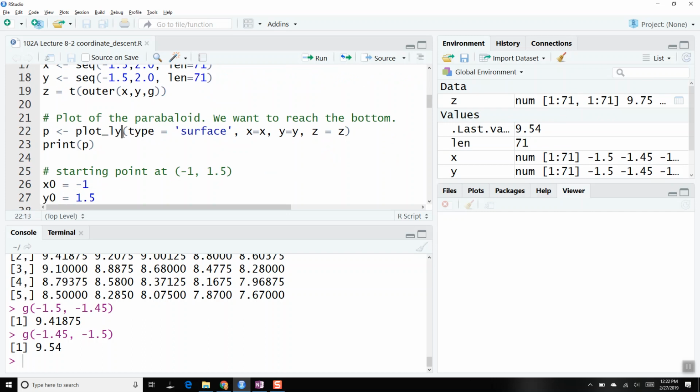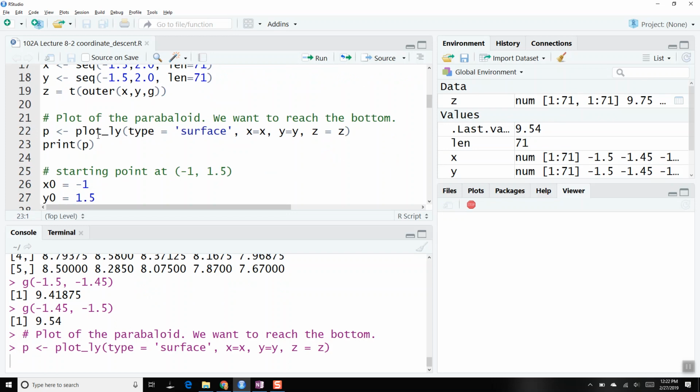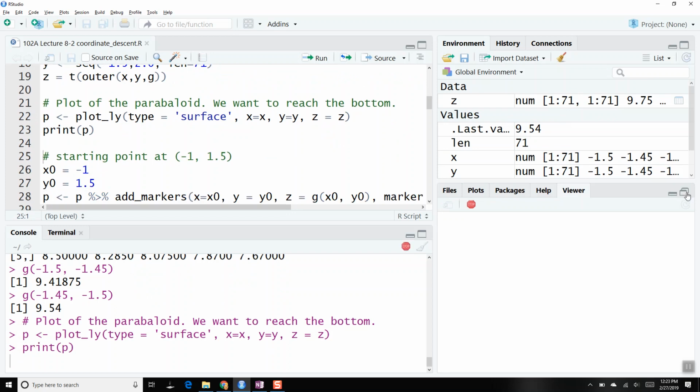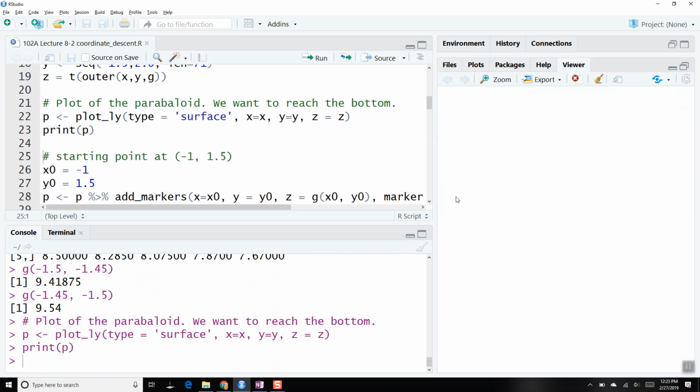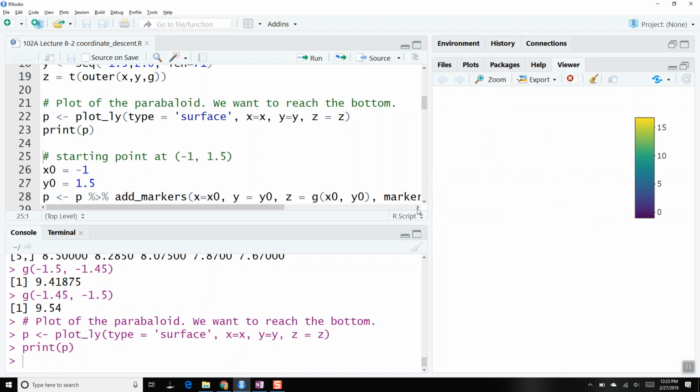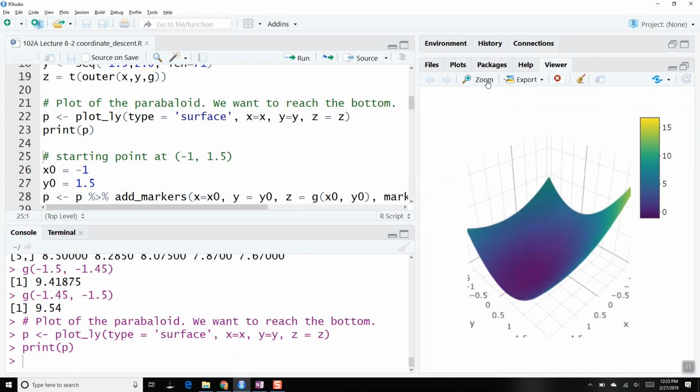So I call Plotly, and I say we want a surface plot, and just like in ggplot, you store it as a plot, and then you call the print command on it, and please work. Okay, there we go.